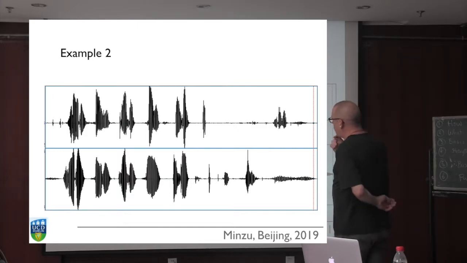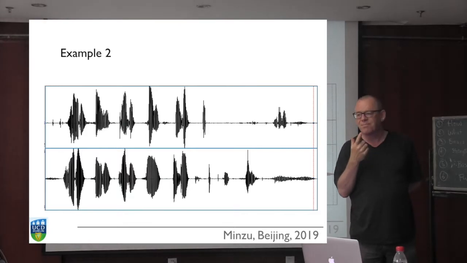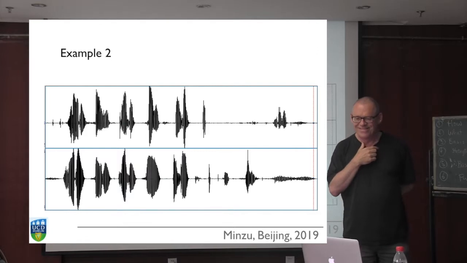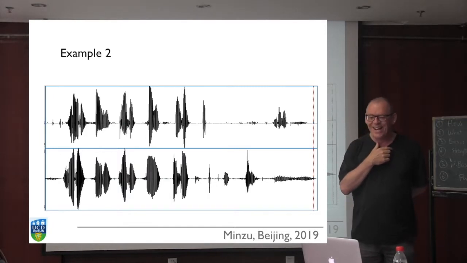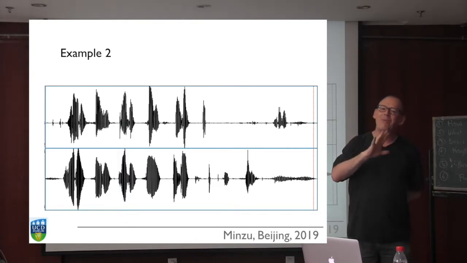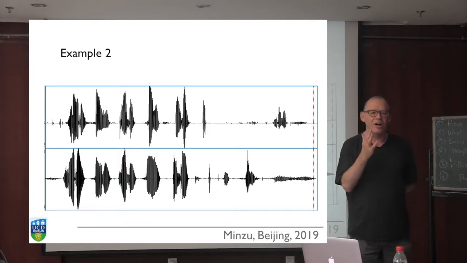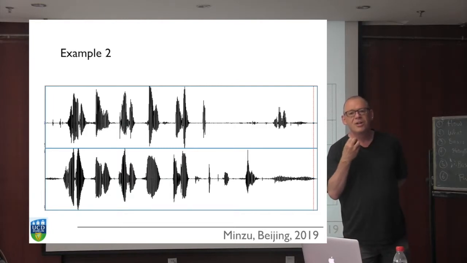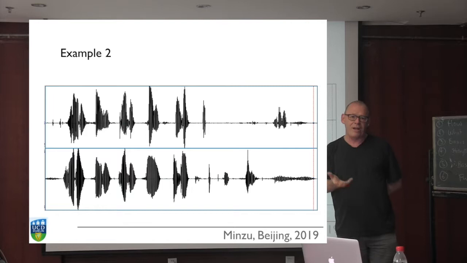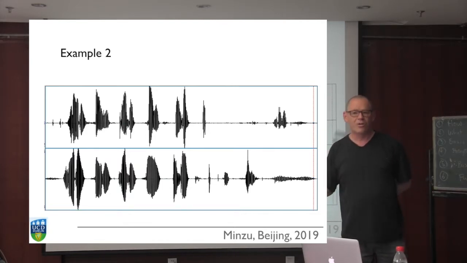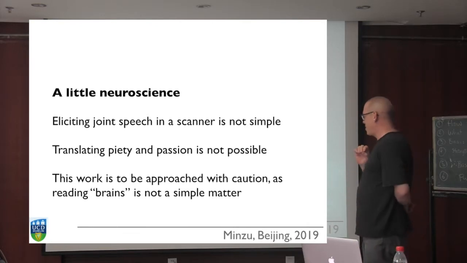Now, I want to show you one further result from synchronous speech, and I don't want to oversell this. It's about brains. I have a strange relationship to brains. I've said that my preferred way to understand what's going on uses dynamical systems theory and is strongly empirical and is not psychological. Now, brains can be interpreted in very, very many ways. Everyone agrees brains are extremely important. Some people believe that brains are where the person lives, or their soul, or their spirit, or their mind. I'm not so sure. So I want to be very careful with this.